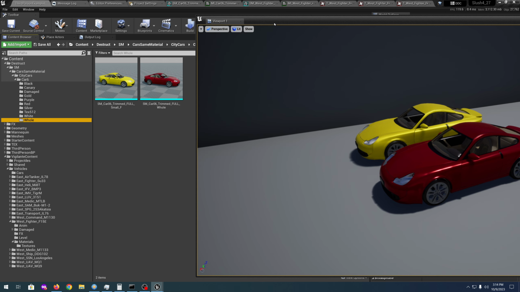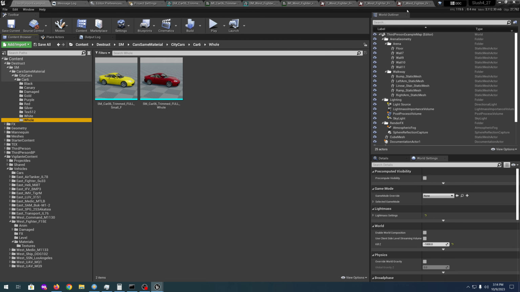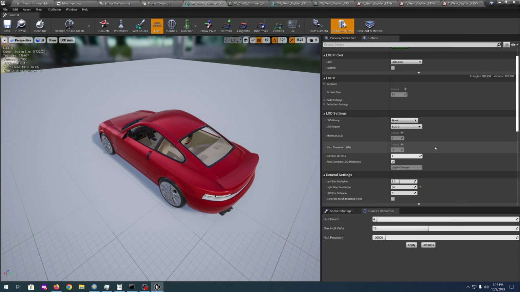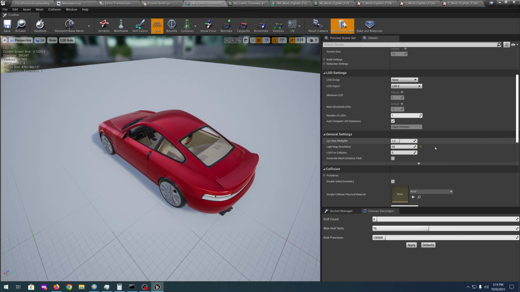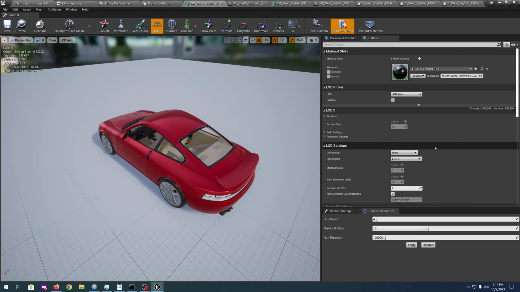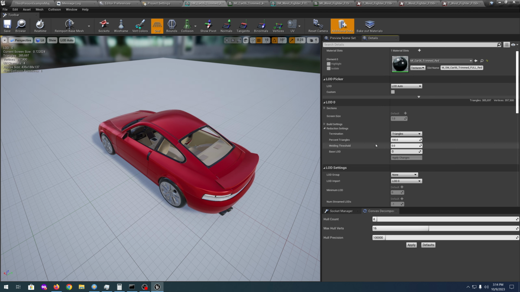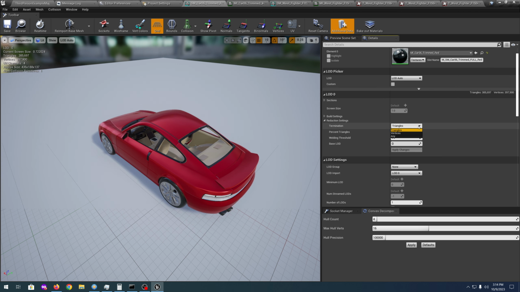This is done in Engine, and it's the same idea as the textures exactly, except for meshes. You go in here and find the reduction settings. I usually do triangles. You can do vertices, whichever way works best. And you give it a percentage. I think I did like 35% on that one or something like that. This will take a minute to calculate, and it will give you a result.